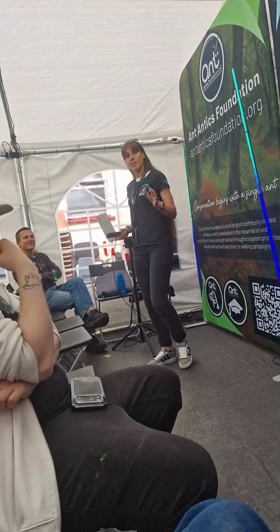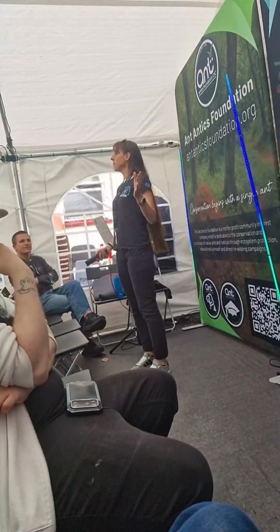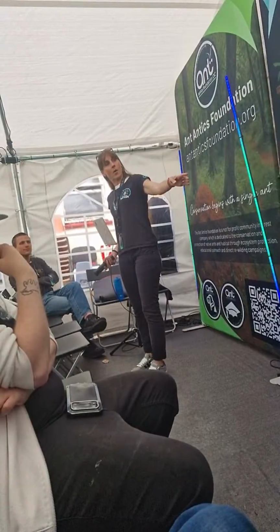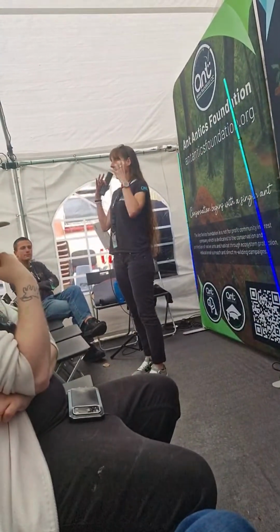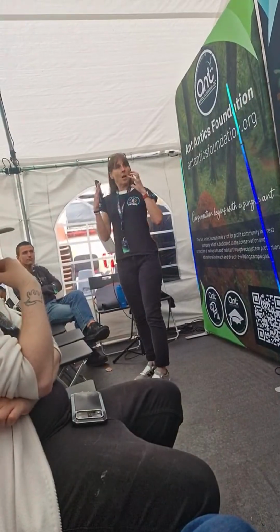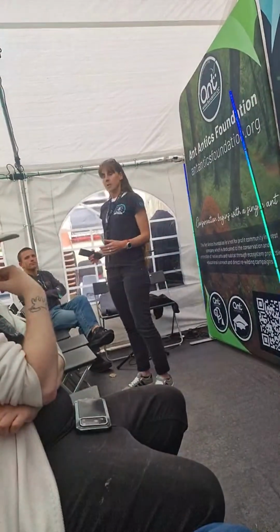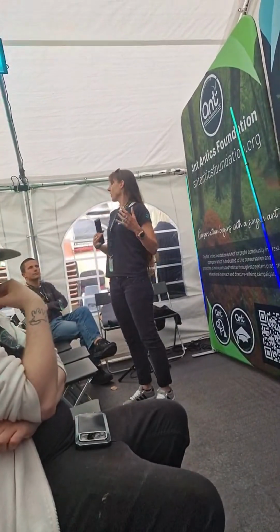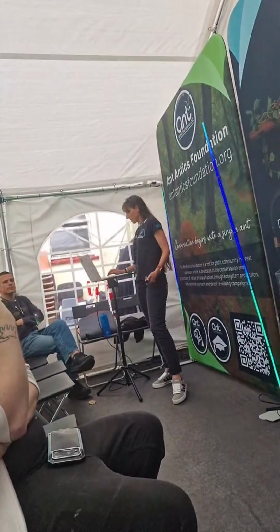Same student narrating. So this is, we found a nest. So this is one of the majors. You can see the difference in sizes quite clearly. So you've got a minor on the left and a major on the right. So much bigger with that really chunky head. And it's not an individual that we see terribly often because they're not out foraging. So it tends to be the minors that are out foraging and the majors that are basically at the nest, defending the nest. So it's really nice to see those species there.